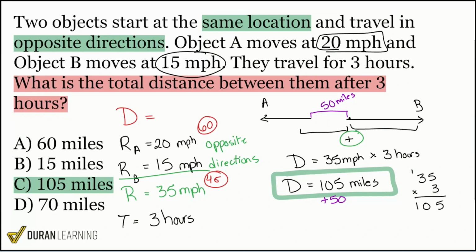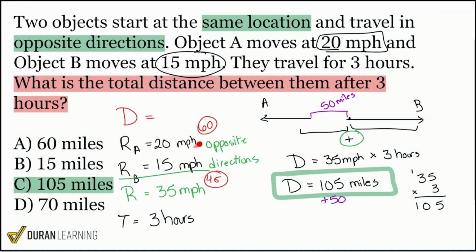A lot of us are saying rate, but it can be either, my party people. It can be either one. Again, opposite directions, you're supposed to add. It's either the rate or the distances. If you want to do the rates, you do it in the beginning to get the true rate for an easier formula. Notice how I just have one rate, one time to get one distance. If you went ahead and just did the distances first, you would add those distances at the end.